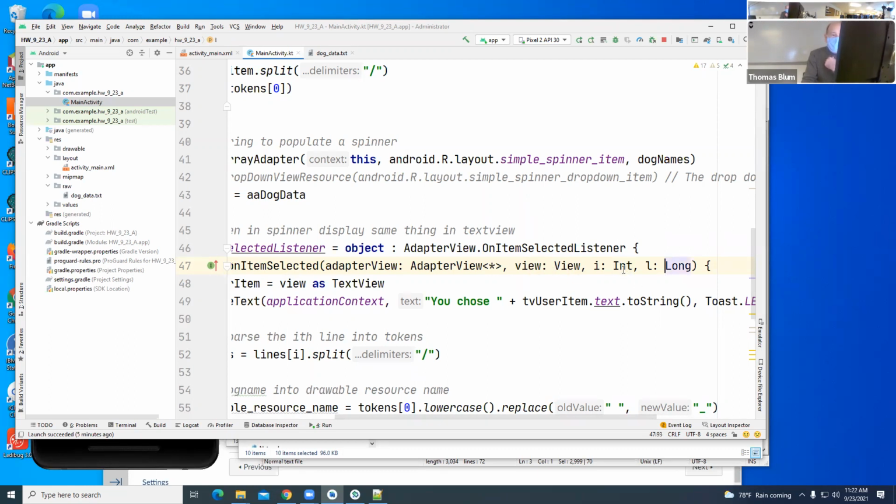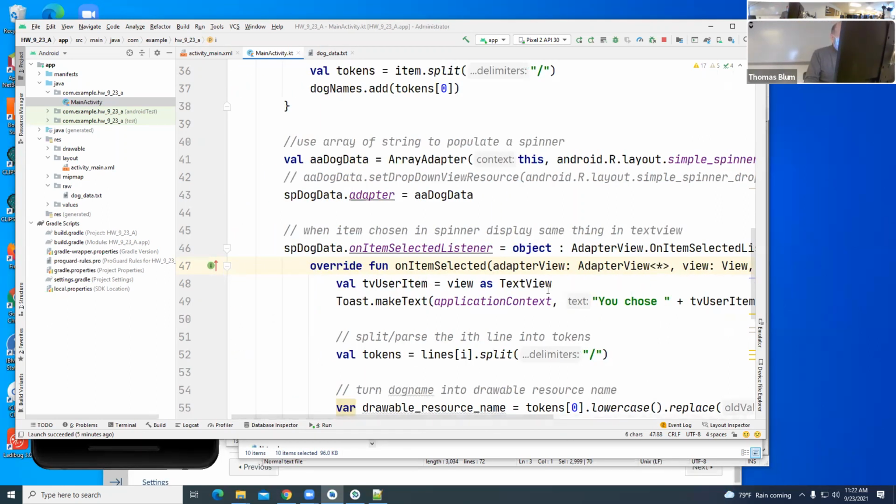And you have int and long, and that tells you the position. Sometimes you need an int and sometimes you need a long, but usually in here I work with the int. And that will tell me which dog they chose in my array. So I toasted out that they chose the border collie.